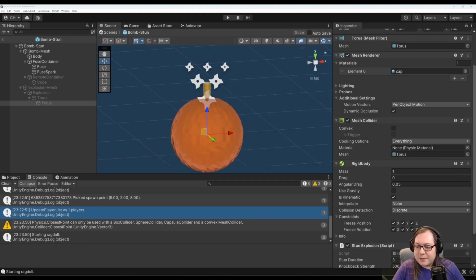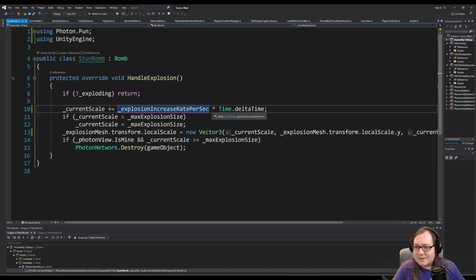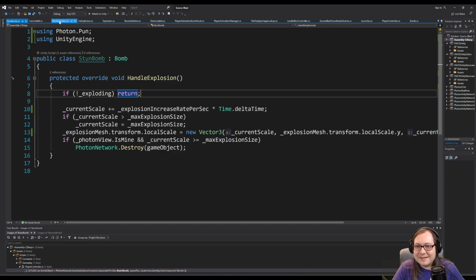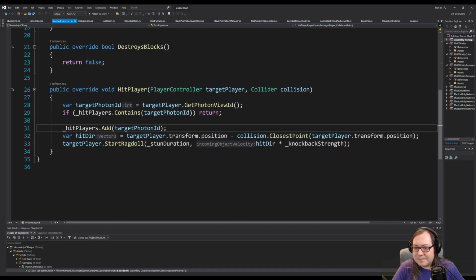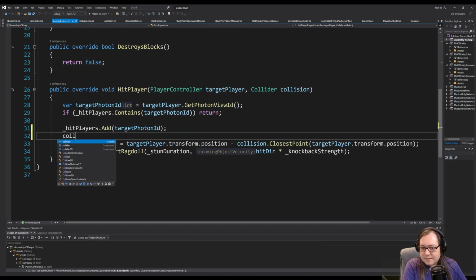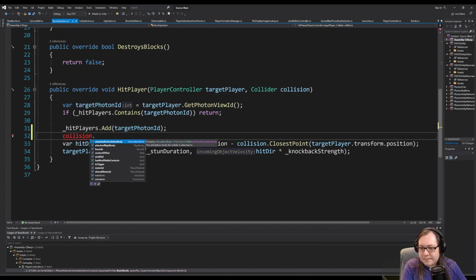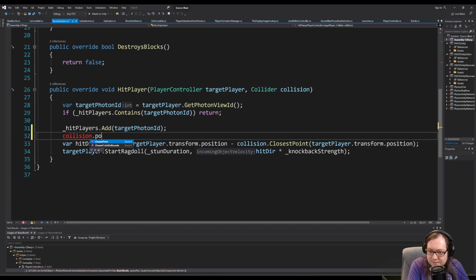Okay, so maybe closest point isn't the best thing to use. This drives me nuts. There we go. Closest point on bounds.